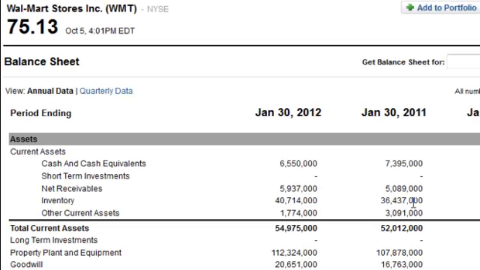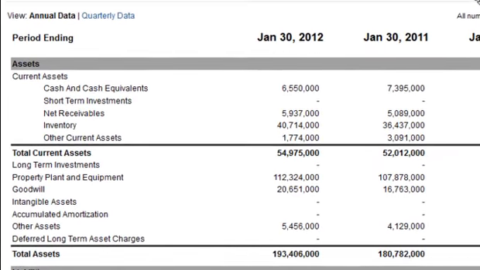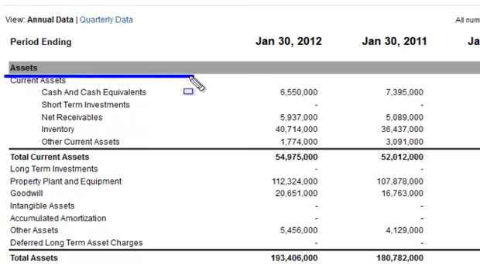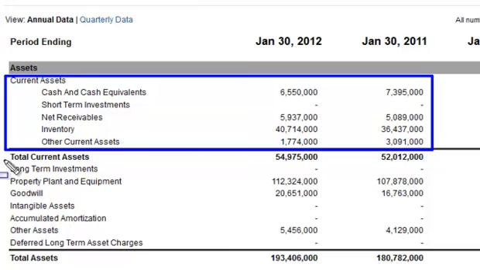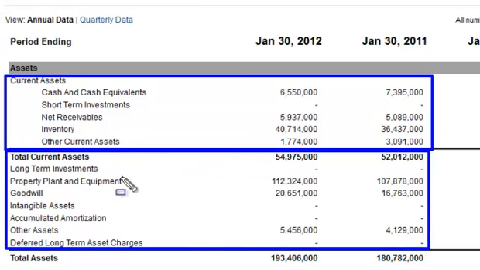To find the total assets of a company, we're going to start looking at Walmart Stores Incorporated. You're going to look at the balance sheet of that company. Scroll on down and get to the right section here, and get out the tools. What we're going to do is simply take the total current assets of that company and then add in the long-term assets as well, or the fixed assets. And below that, you add those two figures together, you get the total assets.